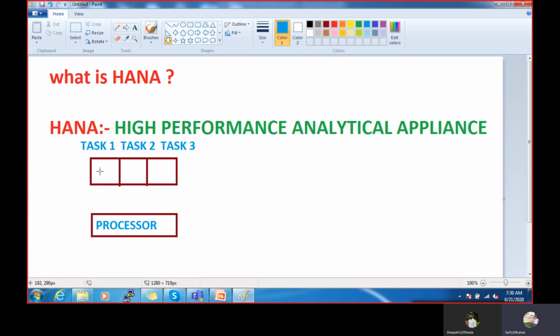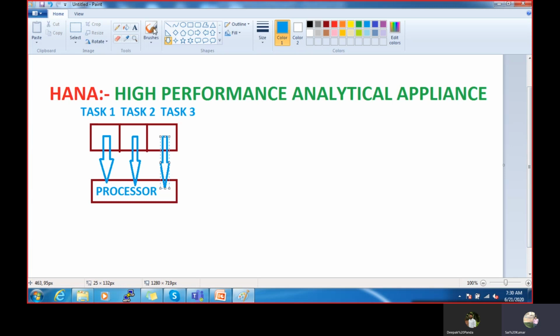Task 1 is connected to our processor, as well as task 2 and task 3. So this is a relational database management system, RDBMS.